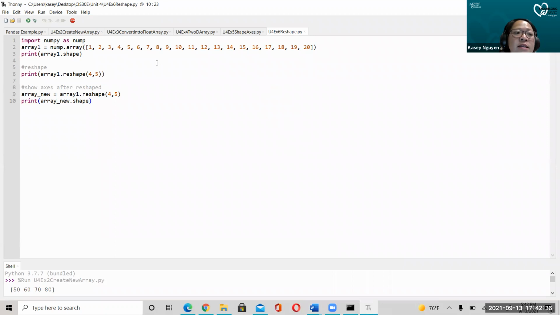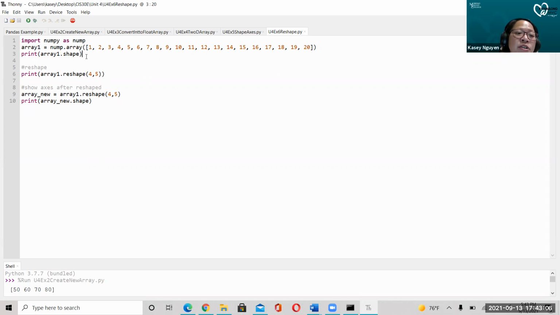So here is my array. I start with an import statement like the other ones. Then I have an object called array1. And I'm going to use the array method to create the array, and I initialize from 1 through 20.